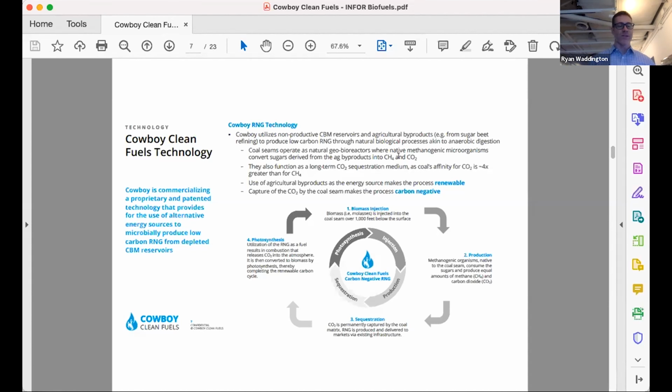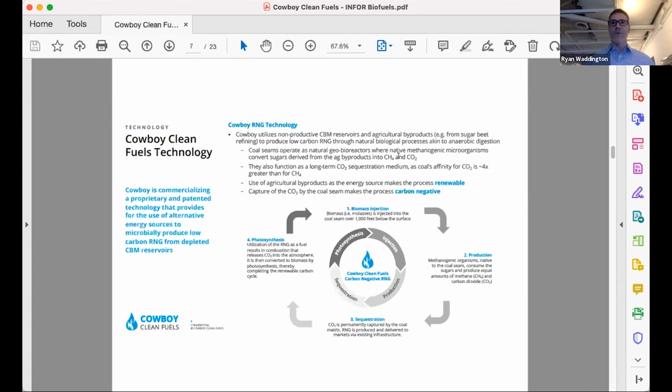That happens really, really slowly. While most of the historic fossil gas that was produced this way has been produced, essentially it's gone, the microorganisms remain. So our technology utilizes those microorganisms to produce renewable gas by introducing a renewable biomass feedstock into the subsurface and making it available to the bugs to metabolize instead of coal, which they do at a much faster rate. So essentially, we get the microorganisms to change their diet from coal to a renewable biomass.